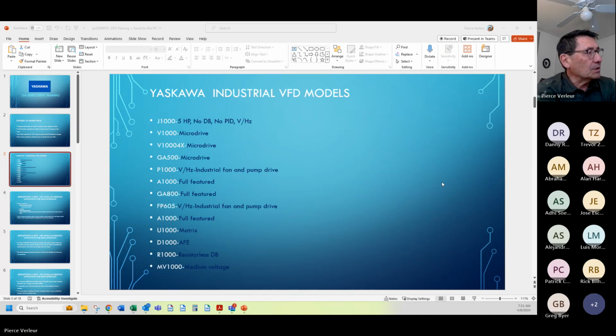So there's a lot of overlap between the P1000 and the A1000 and the FP605 and the GA800. So bear that in mind. If you get into some price-sensitive situations, you're always perfectly welcome to refer your application to us and say, am I okay with the FP605 versus the GA800 in this particular application? And we'll give you a rundown on it.